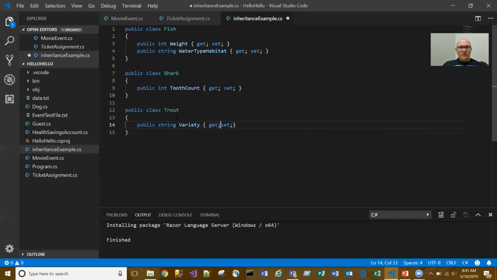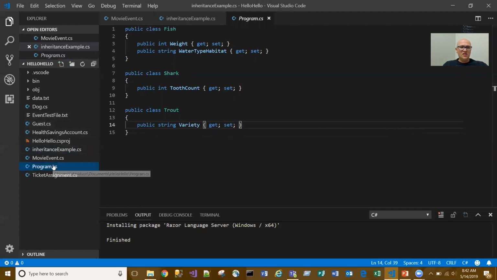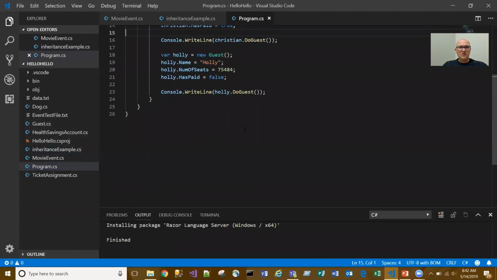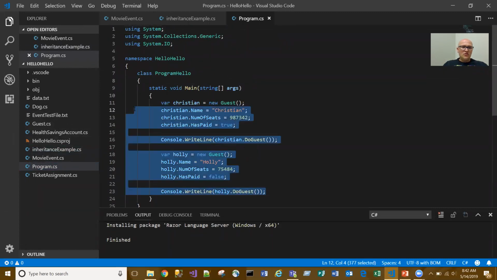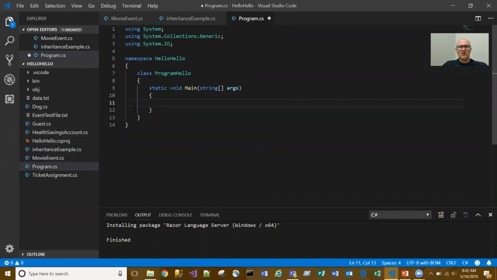Okay, you can see here we've got three classes. We've got a Trout, a Shark, and a Fish. And I haven't set up inheritance yet for a reason. I'm going to come over here to my Program.cs, and I want to start using these classes, okay? First off, I need to create something to hold all of my fish, and I'm going to call it aquarium.